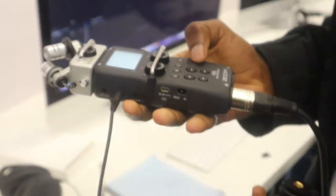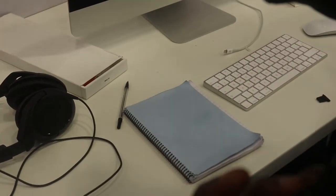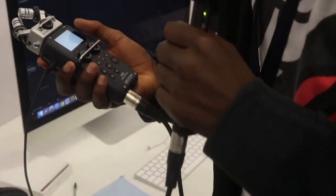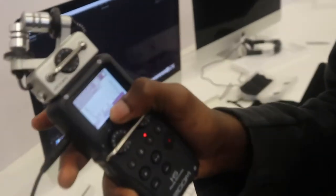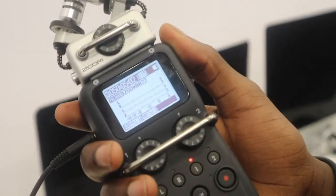Let's check if it's plugged in properly. Should be. Okay, so if I wanted to record something, let's say, now it's picking me up on 1, but if I put this behind me, so it's not facing me, then it wouldn't pick up any audio.